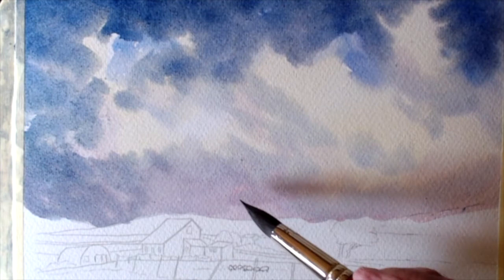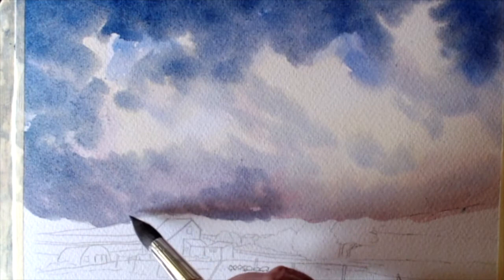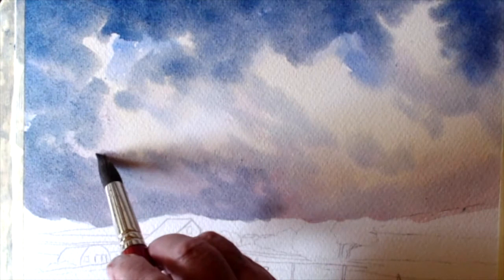So let's see how we go. Making a bit threatening down there, that sky. There's some rain coming. Darken them clouds there.